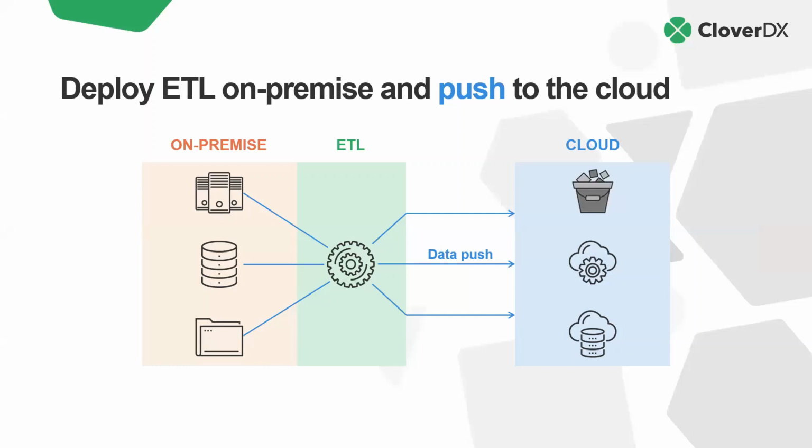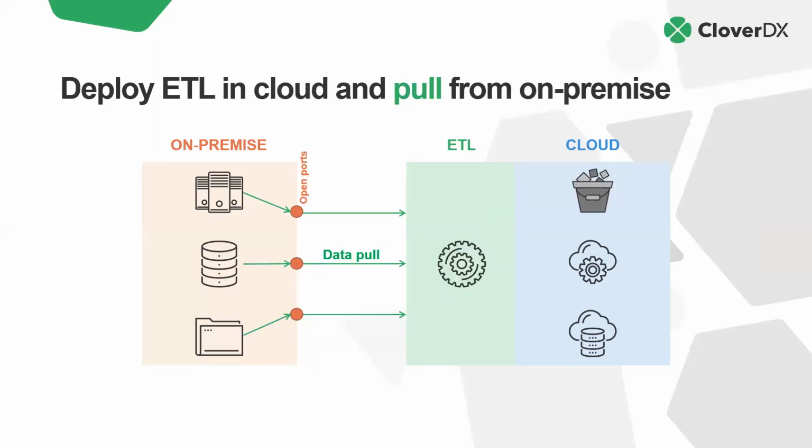We have a real interesting choice about whether to run the ETL on-prem or in the cloud. We can do it on-prem, right? We can deploy the ETL process on-premise and push data to the cloud. We may have legacy ETL systems already in place, so it might make sense to keep them right where they are. Alternatively, we can move ETL to the cloud, right, and pull from necessary on-prem data sources.